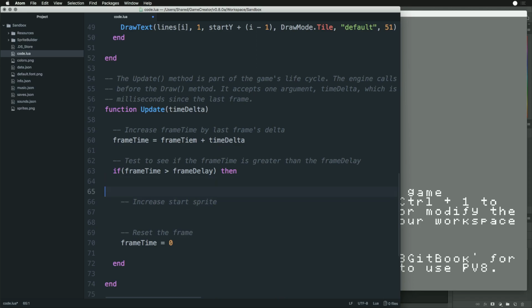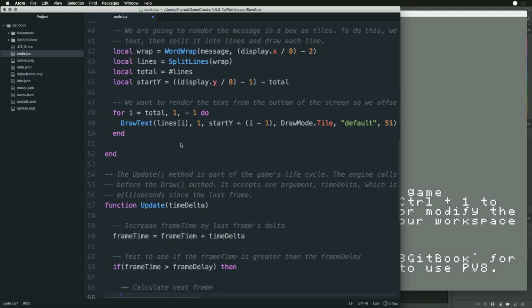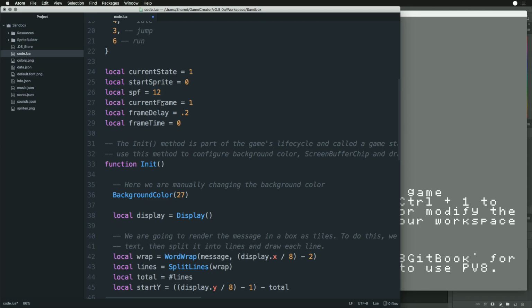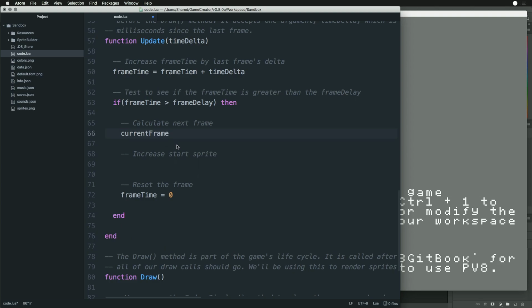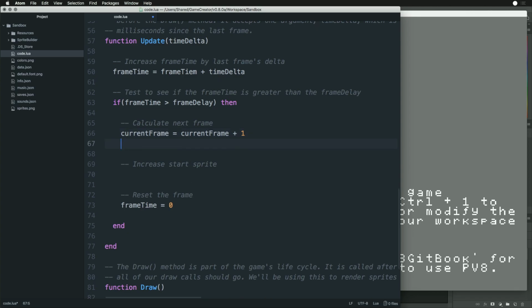But before that, we need to calculate the next frame. So the current frame is going to equal current frame plus 1.